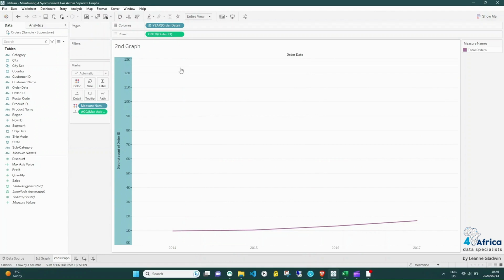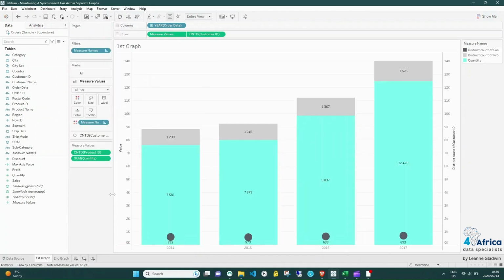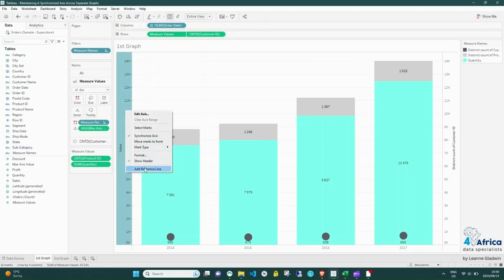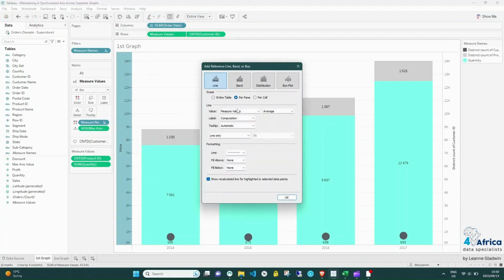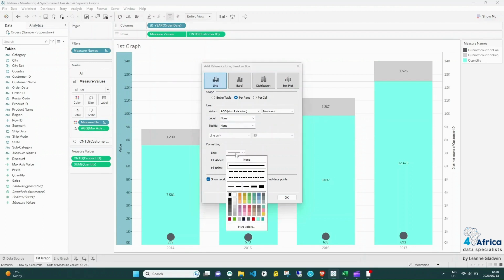However, as we know it's there, by hovering near the top of the chart, we can find the secret reference line, which shows us that the maximum of the four fields we've compared lies here on the axis. By returning to the first chart, we can confirm that this is true. Now we'll repeat the process of adding a reference line here, as there may be a situation in future where the highest value sits on the second chart and not the first. It doesn't matter which field or axis you choose to add the reference line to, as all the axes are synchronized and therefore all of them will be affected.